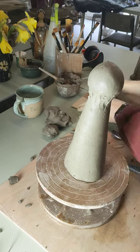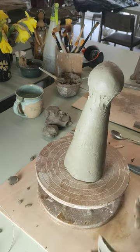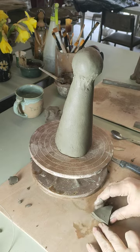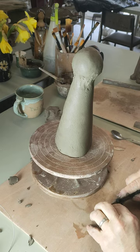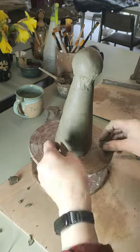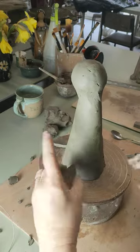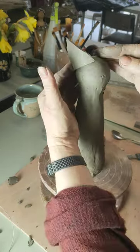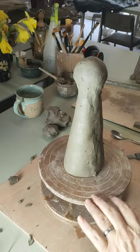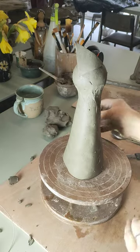So I've cut the ears. Now already in manipulating them around, you can see that they've changed size, even though they were both cut from exactly the same template. So before I put them on, I'm just going to put them on the board here and cut them so they're both the same size. These are going to go on just off the back of the head — about there, in line with the spine as it were. So put a bit of slip on. As these are a little bit damp, I don't need to worry about scraping them. But I'm also going to be putting a coil of clay over the top of them.